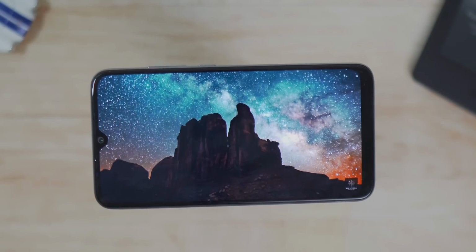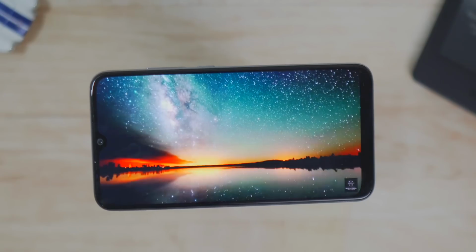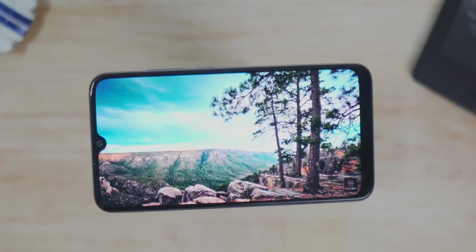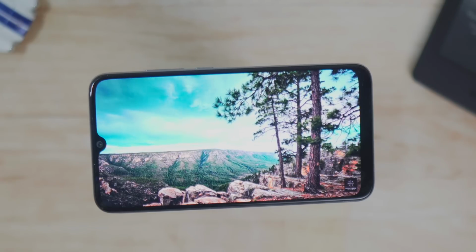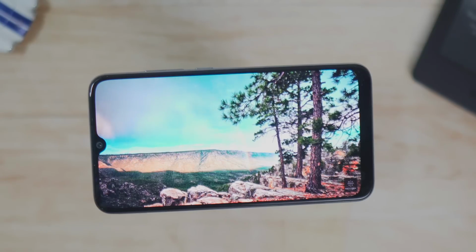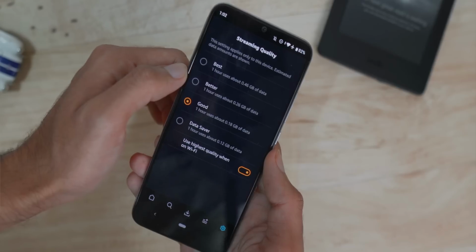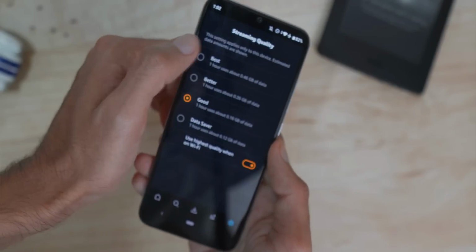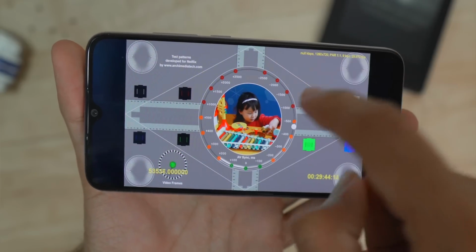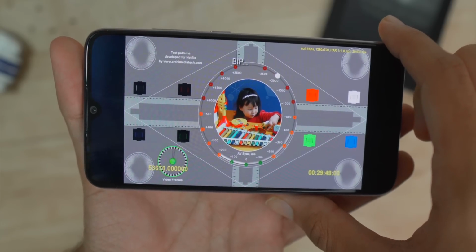I don't see it to be a deal breaker, but yes, if you are a pixel peeper, then maybe you would prefer a 1080p display. But for the majority of people, I don't think this is gonna be a deal breaker. Although one thing that I didn't like is that somehow, in spite of having wideband L1 support, the Mi A3 does not support full HD playback in the Amazon Prime app. Now I've seen this in a lot of phones with Amazon Prime Video. Netflix works fine the majority of the time, but for some reason Amazon Prime always ends up messing up. So yeah, I think this should be fixed with an update, but I thought I would just let you know. But you do have wideband L1 support.